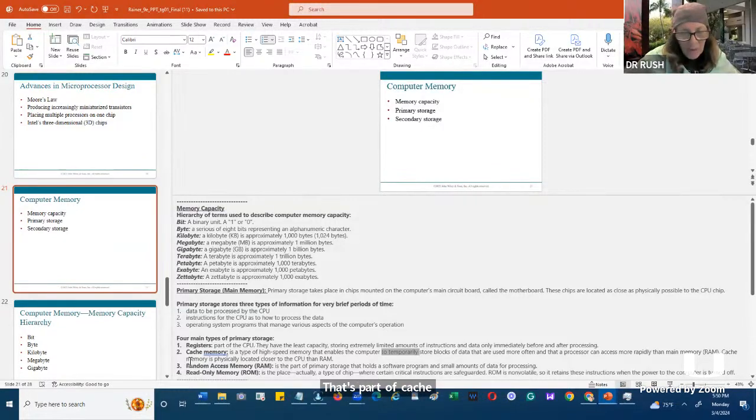But anytime you're using any software, like Word or PowerPoint, that's going to be used in RAM. That's why, when we were talking about it before with NinjaTrader, we were basically using the RAM of that server in the cloud.